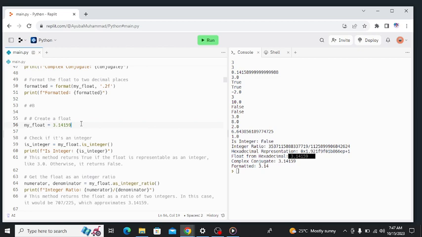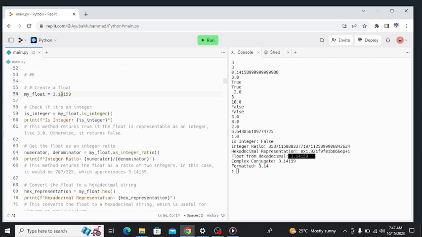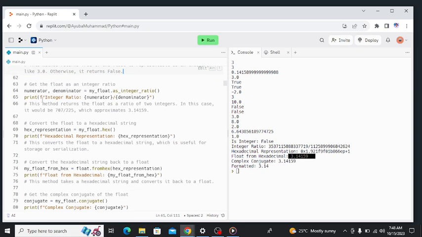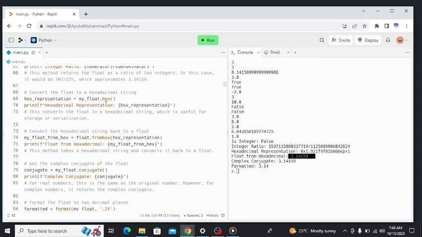So this is how we declare the float variable, just like we explained, any number that has a decimal. So we check whether it is an integer. We are still repeating ourselves with more details. In this case, we are adding more description to the comments, telling you what it's doing. And we check the numerator and denominator. I have explained this is another way to declare two variables simultaneously, by putting a comma. Because we are using as integer ratio, this is a function that is going to return the numerator and denominator separately to these two variables. So this is hexadecimal.